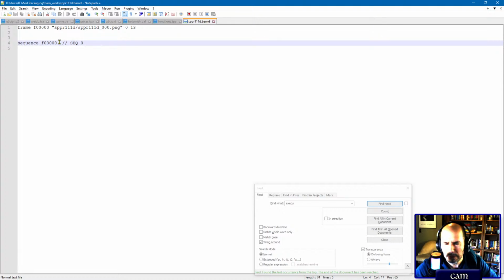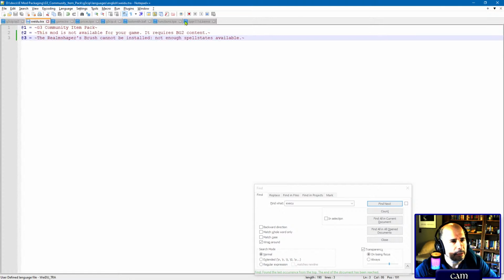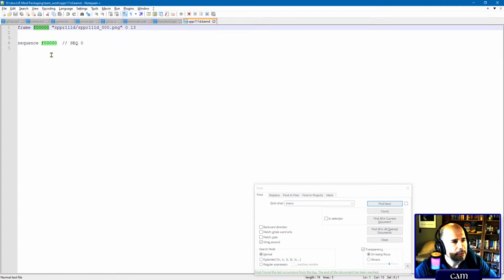We'll see that when we get into the item icons, where there are actual multiple sequences. So you would define as many frames as you need, as many sequences as you need, and the sequences are made of frames. But this is about as simple as it gets, right? It's one frame, one cycle. It's basically just one little static piece of art.